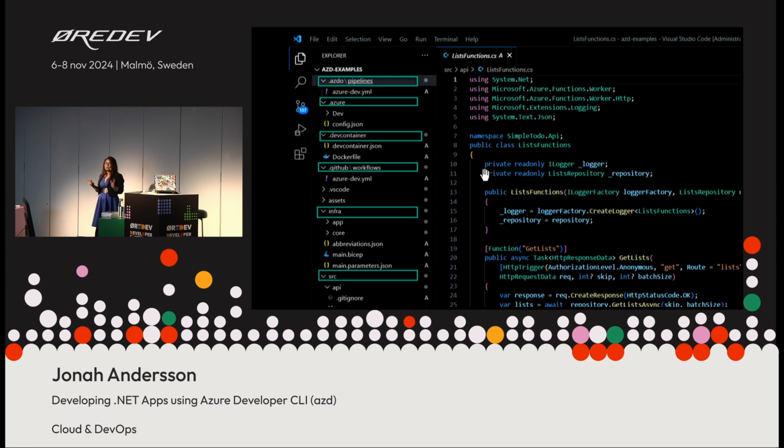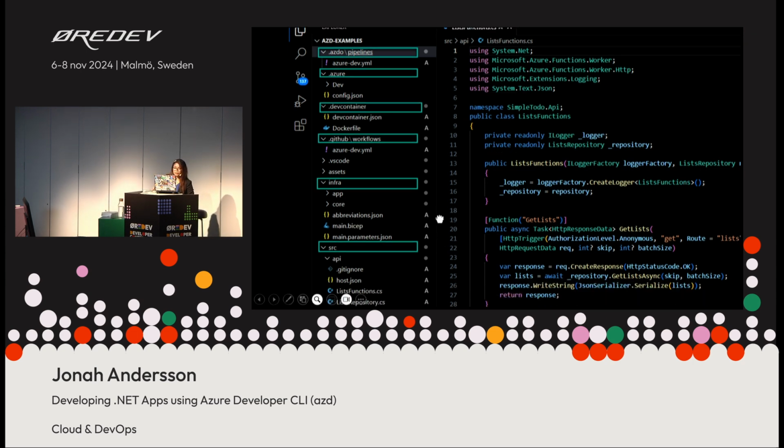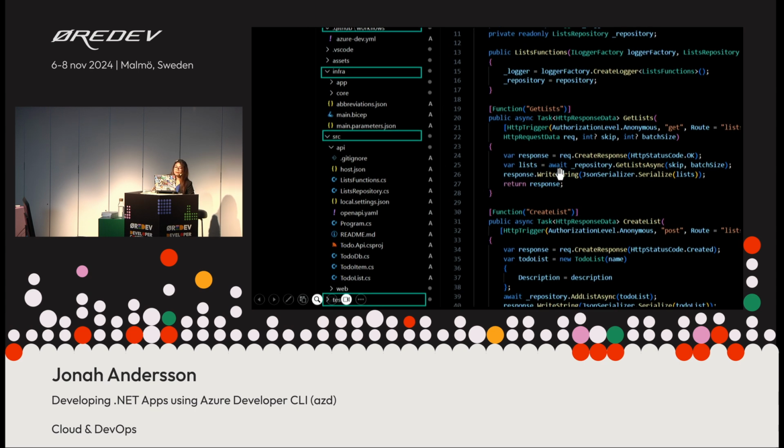And then the infra folder is for the infrastructure as code. And since it is Microsoft, the default is Bicep on most of the templates. However, there is support for Terraform, if you are using Terraform or have a POC that requires Terraform as your infrastructure as code. And then there's also src, which is the source code itself. So this is C#. So the API, of course, is the backend language that you have. In this example, it's a to-do list, and it has APIs.